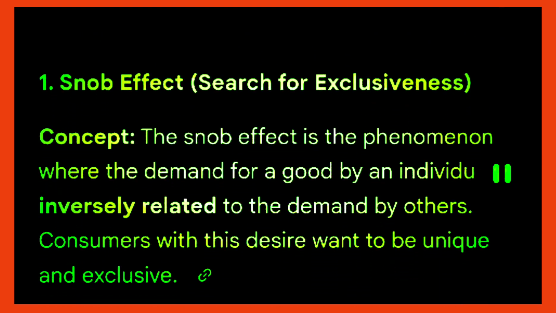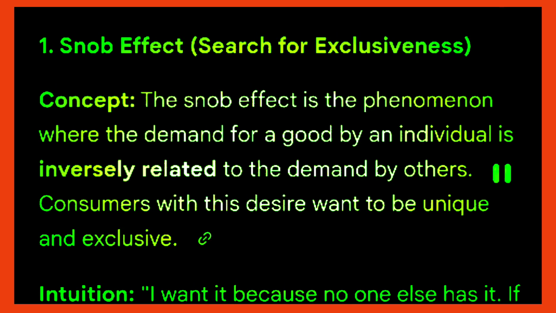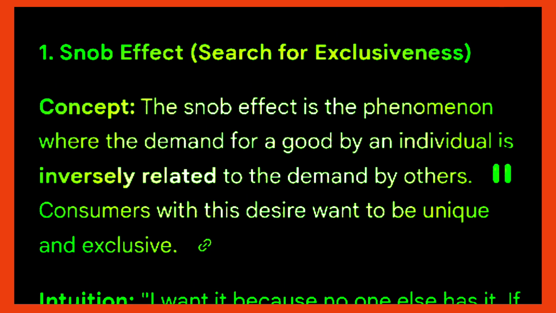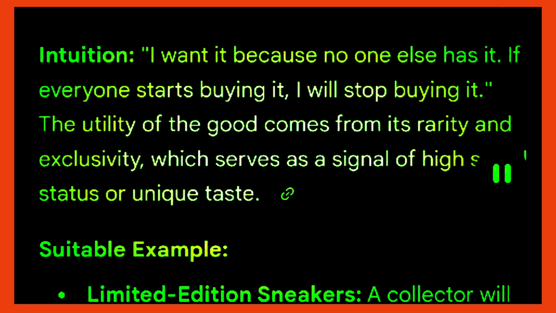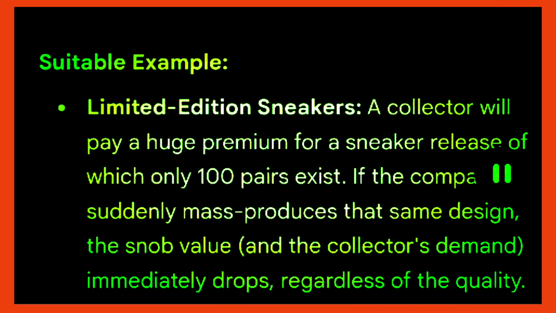1. Snob effect, search for exclusiveness. Concept: The snob effect is the phenomenon where the demand for a good by an individual is inversely related to the demand by others. Consumers with this desire want to be unique and exclusive. Intuition: I want it because no one else has it. If everyone starts buying it, I will stop buying it. The utility of the good comes from its rarity and exclusivity, which serves as a signal of high social status or unique taste.